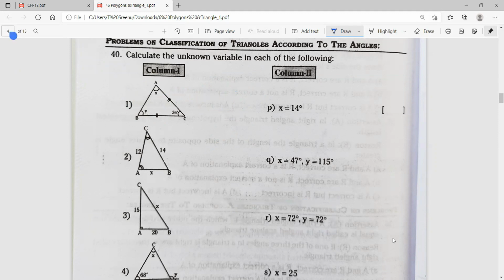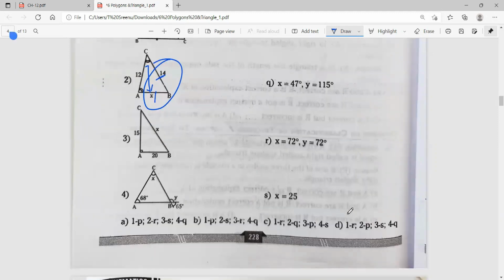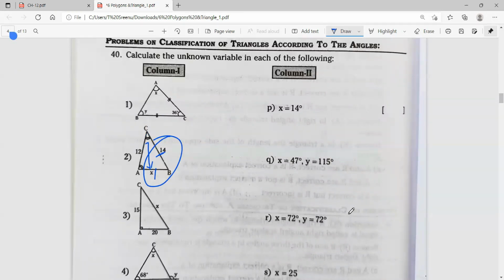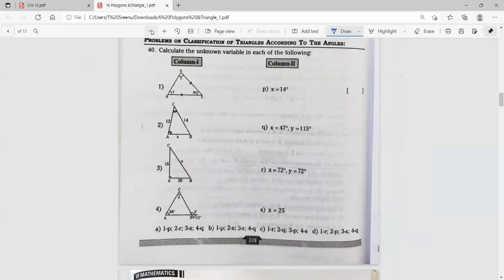And next, here two sides, two angles are equal. Two angles means this is the opposite side, this is equal, and this is equal. Then x is how much? Yes, 14. The length of x is 14. They did not give you 14 degrees, they actually gave you 14 units. Okay. Next, you can try this. I'm giving 5 minutes time. Just try it and then I will tell you. Please try it.